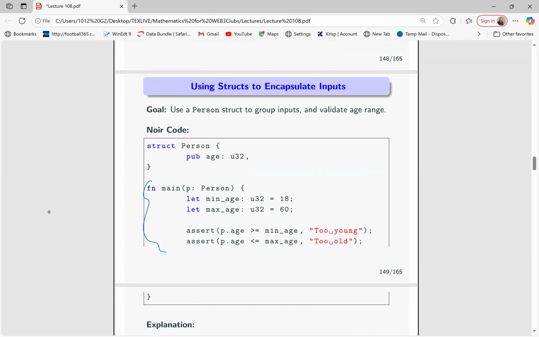This main function we've seen before. It's where somebody wants to prove that they're between 18 and 60 years, without necessarily having to tell us the exact age. So the person is telling us that it's within the range of 18 and 60, but does not want us to know what the exact age is. Look at what they assert.